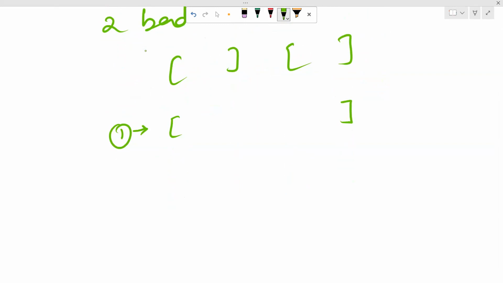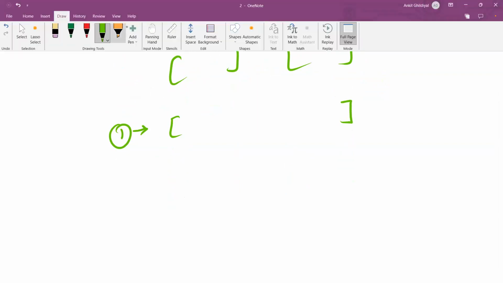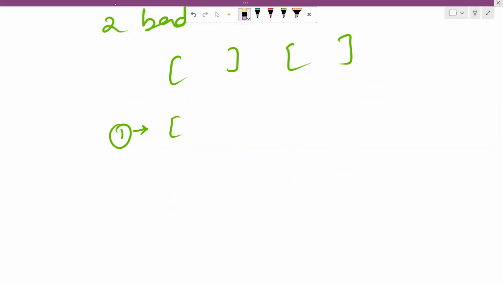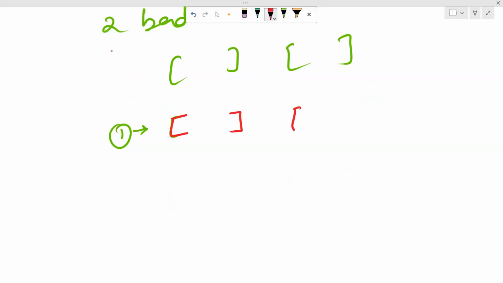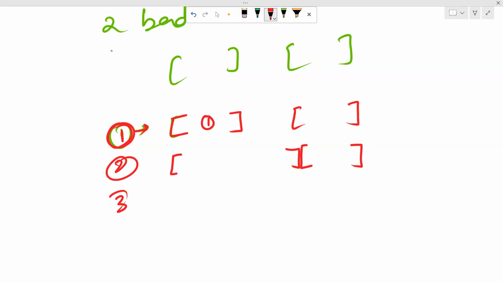So this is not one of the ways. One of the ways is to first select up till this. The second operation is this. So this is the first way to do this. The second way to do this is start from here, end here. Second is from here to here. This is the first operation, this is the second operation, this is the first operation, this is the second operation. The third one will be something similar. Okay, I think I have done this wrong.